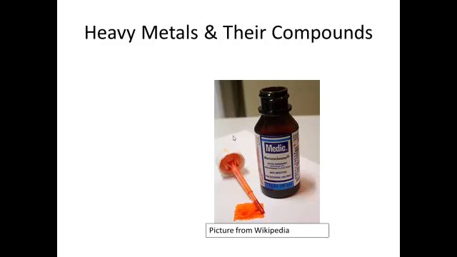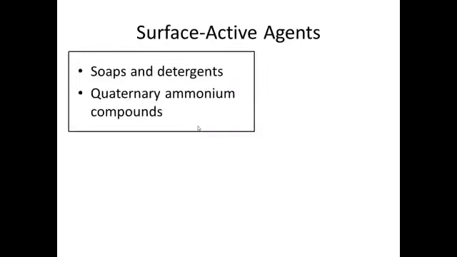Also, silver shows up in creams for burn patients, because it's highly effective against Pseudomonas. It's one of your more resistant gram-negative organisms, which is a real problem with your burn patients. And copper is, if you're using an anti-algae agent in your decorative pond, it's got copper in it because that inhibits the action of chlorophyll. Now let's talk about surface active ingredients.